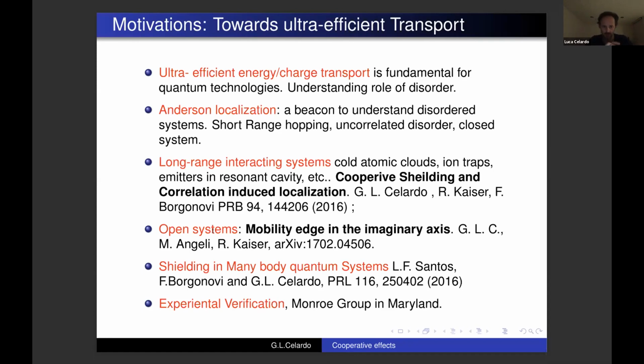and the system should be closed. In this talk, I will give you an overview of what is known when one of these conditions changes, in particular when, instead of short range hopping, we have long range. Long range occurs in many realistic systems like cold atomic clouds and ion traps, and it has been emulated in these years. Francesco will show you that emitters in resonant cavities can also have a long range interaction, mediated by the cavity mode. So it is important to understand that long range does not only arise from microscopic interaction, but can also be mediated by the coupling between a system and another, external system.